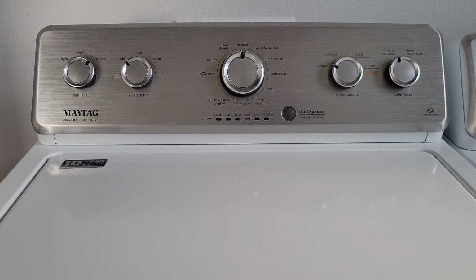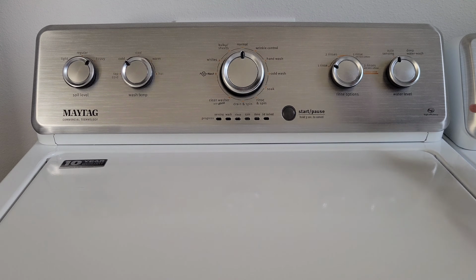And before we begin, make sure that you're wearing the proper safety equipment and take all safety precautions. And you need to make sure that you use the correct laundry detergent for your Maytag washing machine. This Maytag washing machine is HE high efficiency, so it uses HE high efficiency laundry detergent.